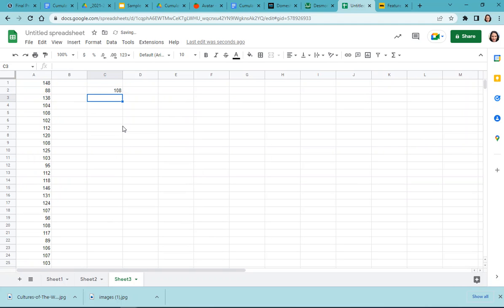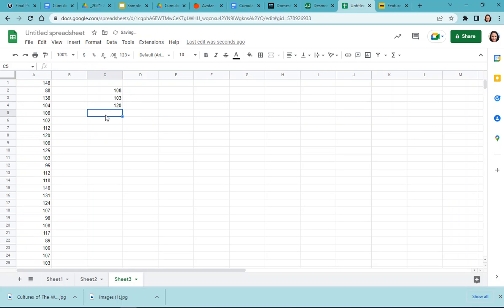All right, so that gets me my median, and then the quartiles are just a little bit tricky. So I'm going to start with equals quartile, and then the range A1 colon A25. And then I need comma, and if I want the first quartile, I'm going to put 1. And then if I want to do the third quartile, what I'm going to do is copy this. But be careful when you copy, because sometimes it tries to adjust. I still want A1 to A25, but I want the third quartile. So I'm going to change this number to 3.